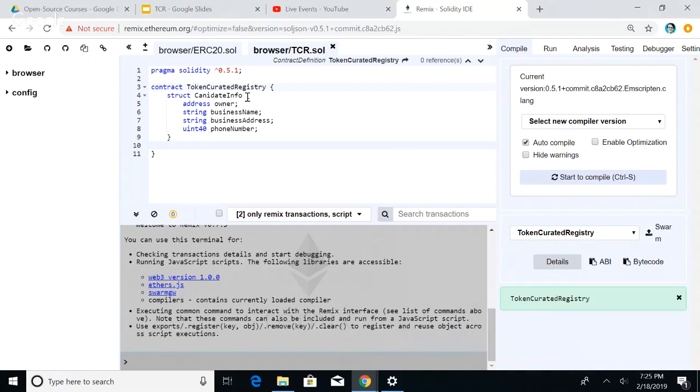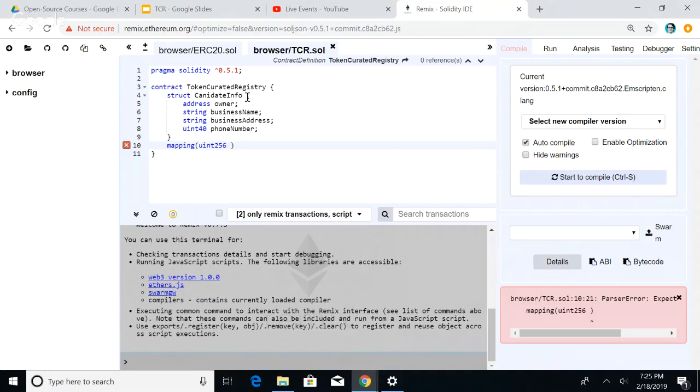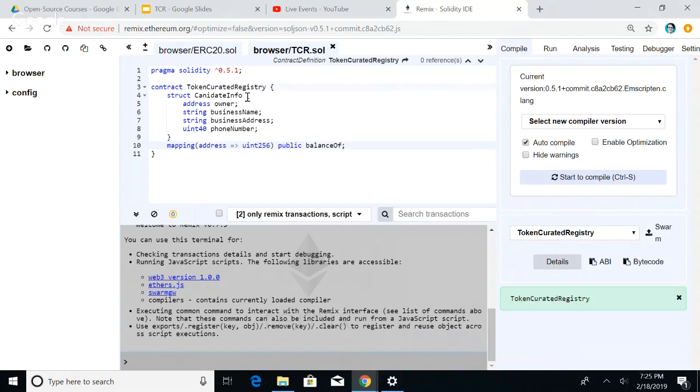But before you can even make a new candidate, you have to be able to buy tokens. So we're going to make a mapping. Sorry, we're going to map an address to a number. This essentially is everyone's balance in tokens.